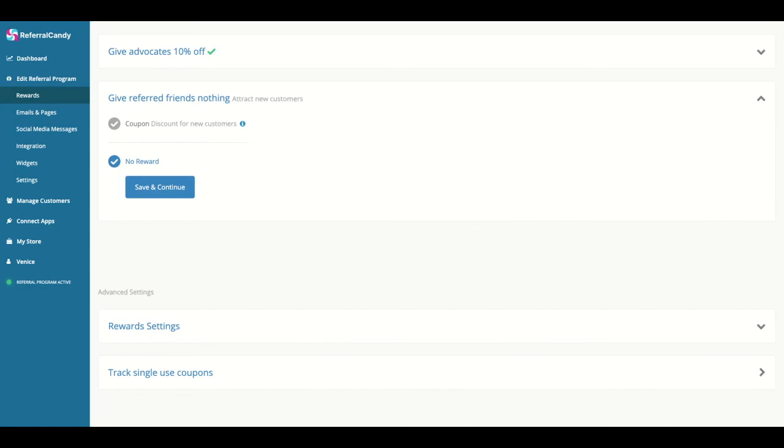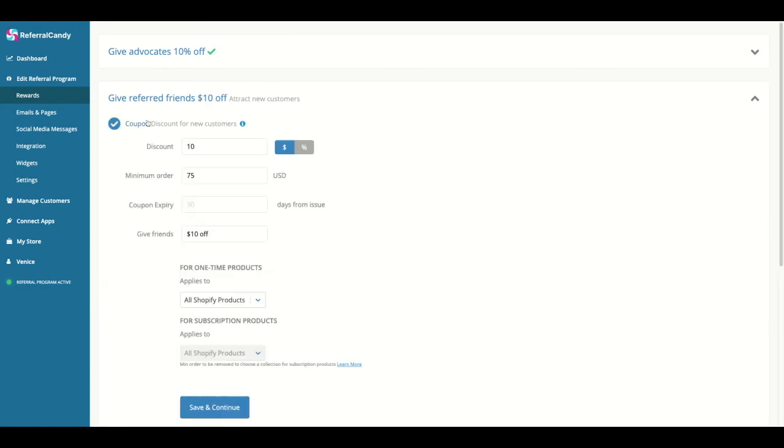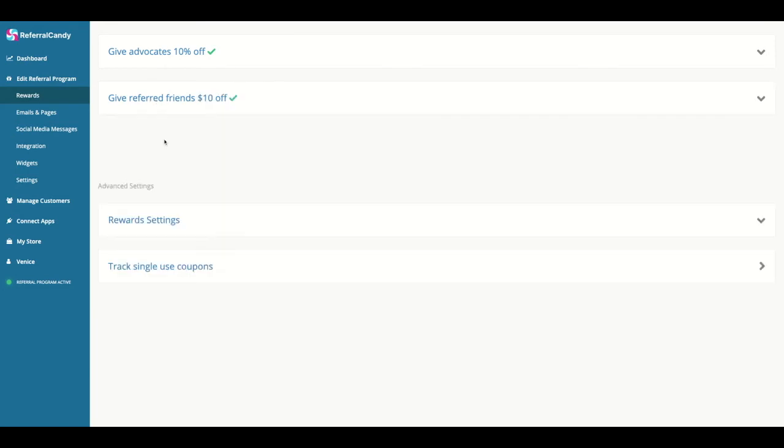So if they can give their friends a 30% discount, in exchange they're going to get a 20% discount on their next purchase, they're still going to do it because they want to do something nice for other people. And this is the main difference between a referral program and an affiliate program. But it really depends on what you want to offer to your customers, and also what makes sense for your store and your products. Obviously, you're the one that knows best what's right for your store.